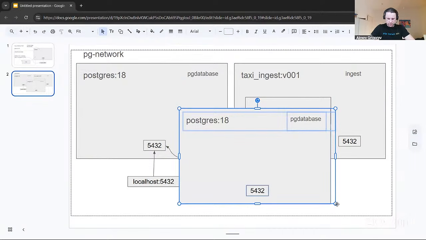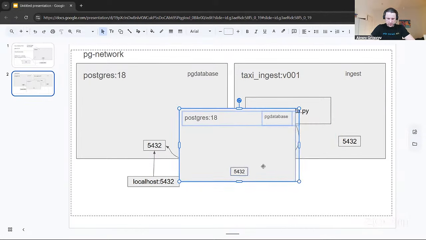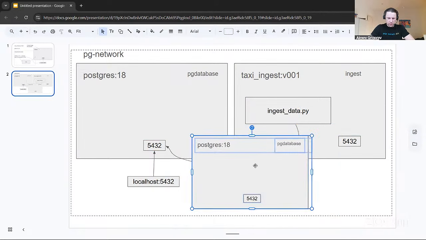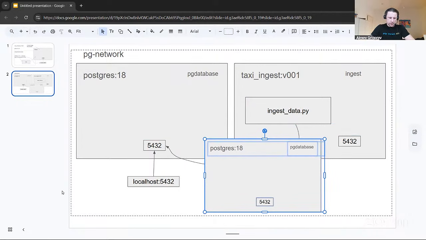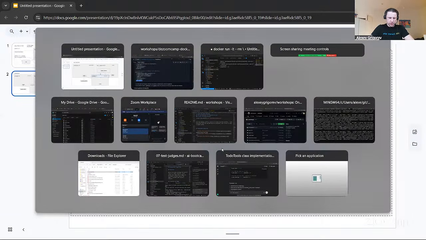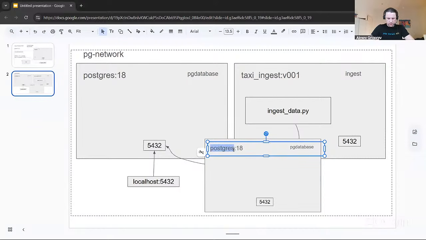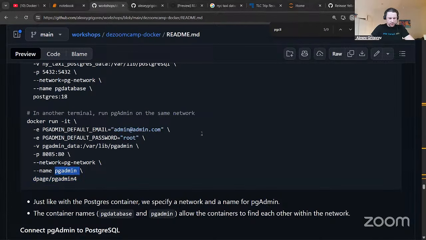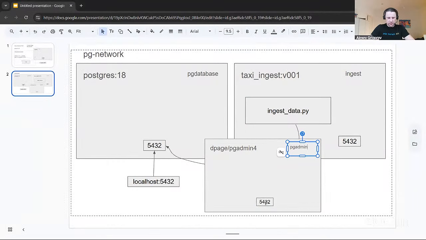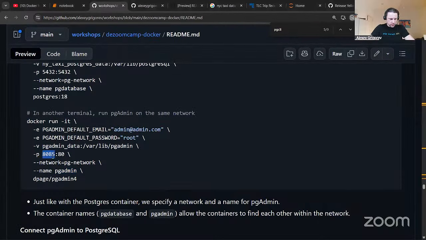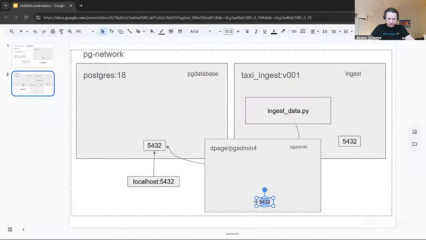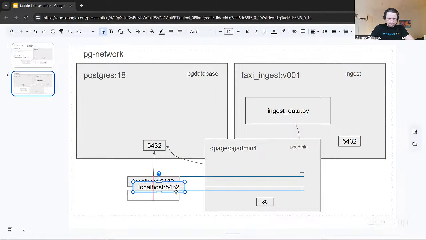Okay, I think I don't have enough space. So it will also run on the same network. We'll call it pgadmin, right? So it will run on the same network. And here the port inside will be 80, but outside it will be a different one.